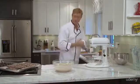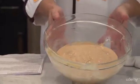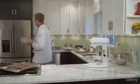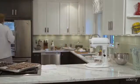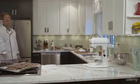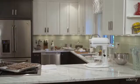All right, so this is our final strawberry lemon white chocolate ganache mixture. And then at this point, you're going to stick it in your refrigerator for 4 hours until it chills down, and then we're going to take it back out and, using our ice cream scoop, roll it into 1-inch round balls for dipping. And that was that.